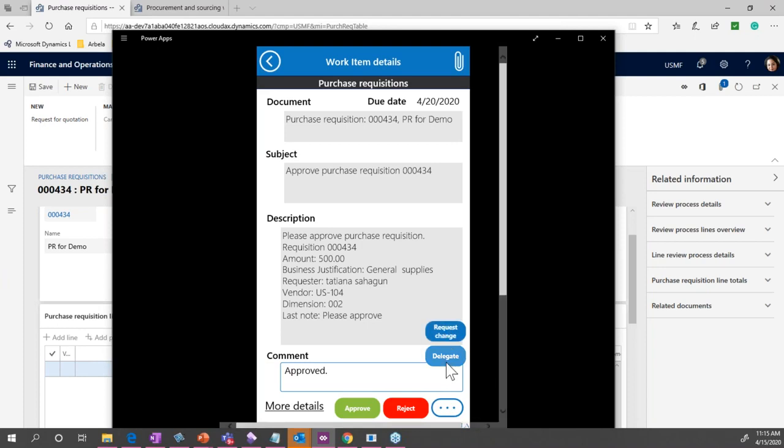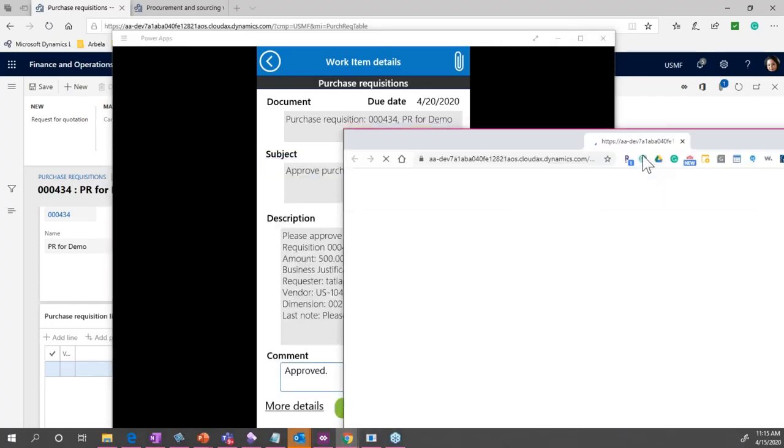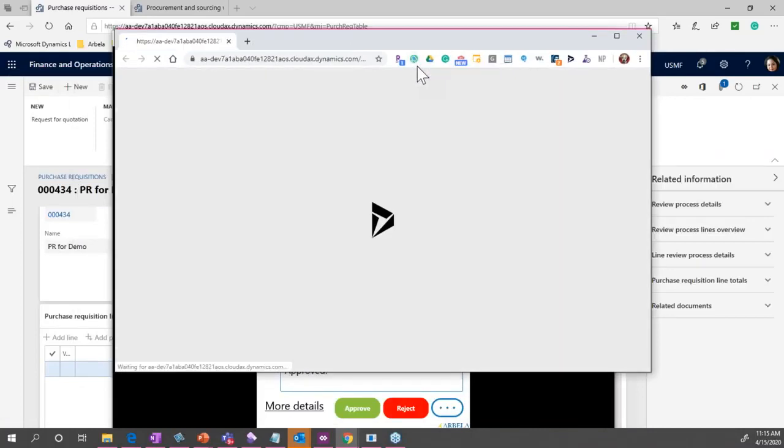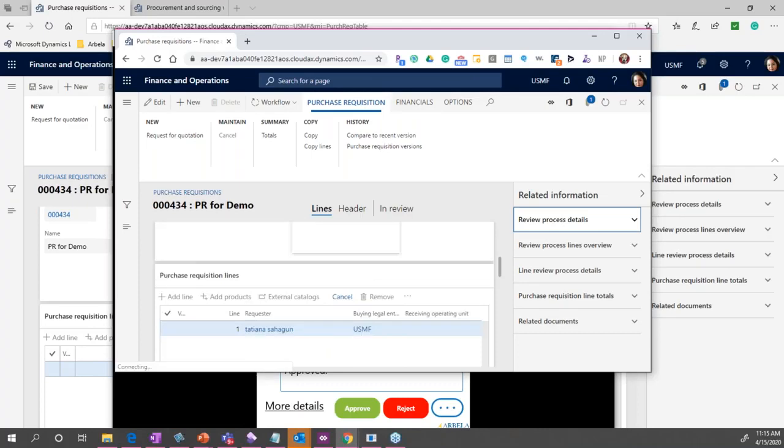I can delegate it to IT to make sure that they haven't already decided to make those purchases out of a different budget. Or if I really need to dive further into the requisition itself to make a decision, I can always click more details wherever I am, and I'll be taken directly back to the application, where then I can get a full picture of the requisition and see if maybe it's been approved by others, what else is being offered, any extra financial dimensions that weren't populated, all at my fingertips.